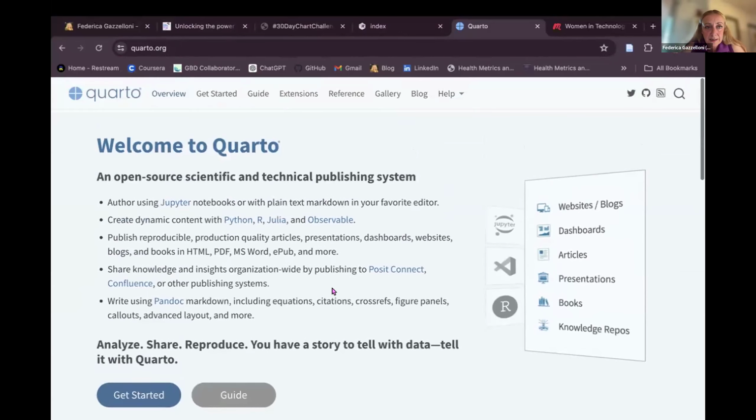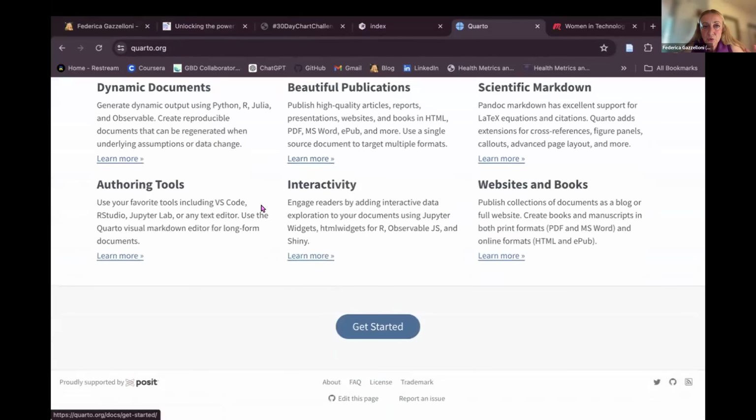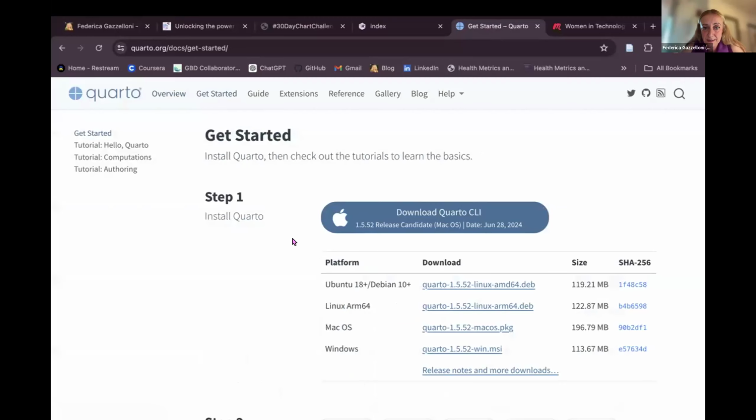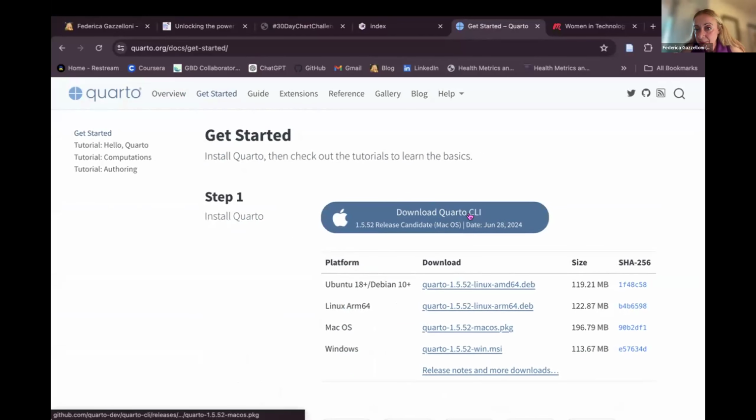So it's very straightforward, in case you have an old version, to download the latest version of Quarto, which is a CLI, a command line interface environment. So you act with Quarto on the terminal.